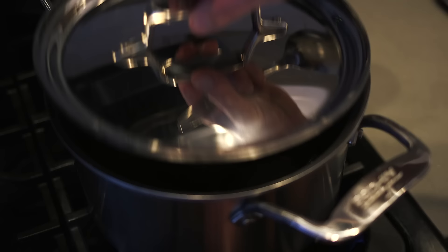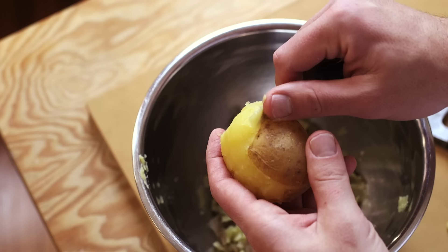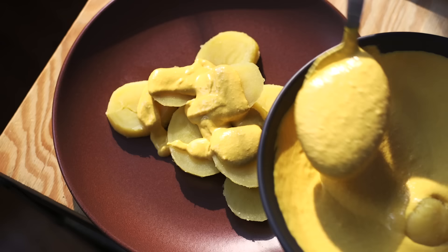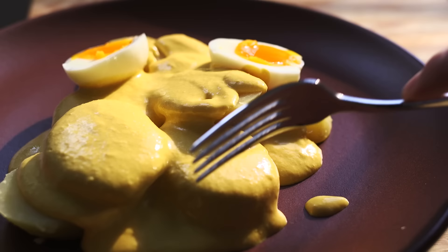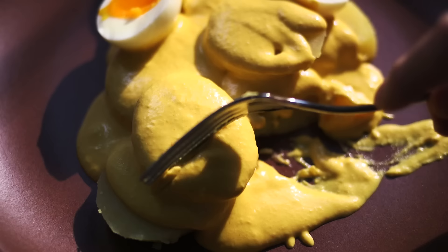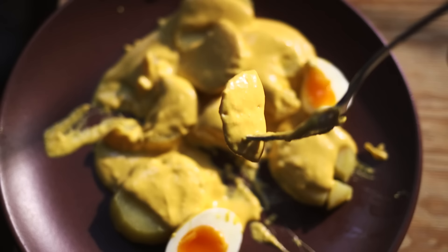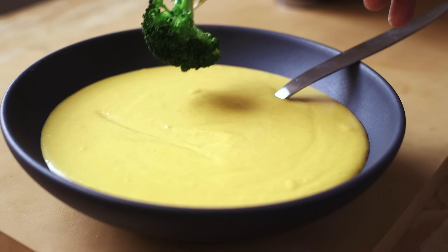For the potatoes, I simply boiled them whole, peeled and sliced them, and then smothered them in that sauce. I didn't need reminding that potatoes go excellently with a cheese sauce, but this sauce is really incredible. The aji amarillo does so much heavy lifting because it has such a concentrated pepper flavor — it's spicy but not too much, cheesy but not overwhelming. It actually reminded me a lot of eating cheesy broccoli as a child, so naturally I tried that combination and it was excellent. I really want to put this sauce on everything.